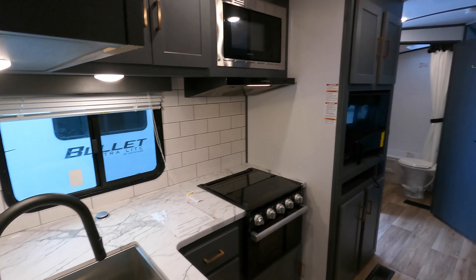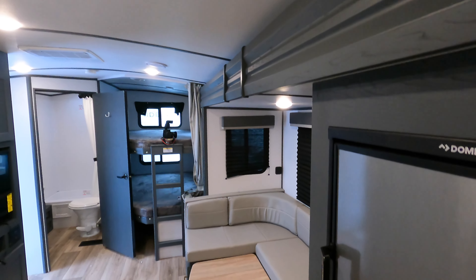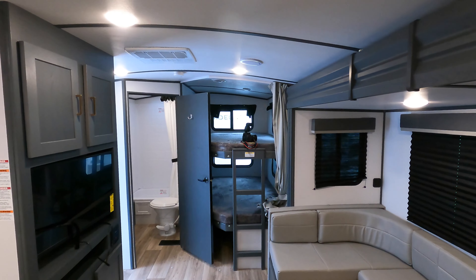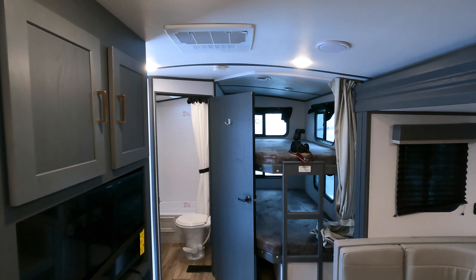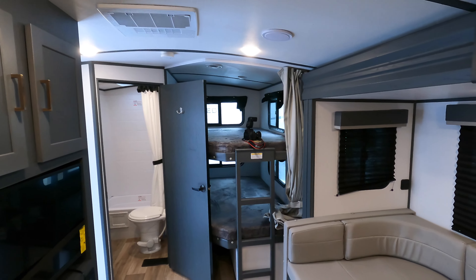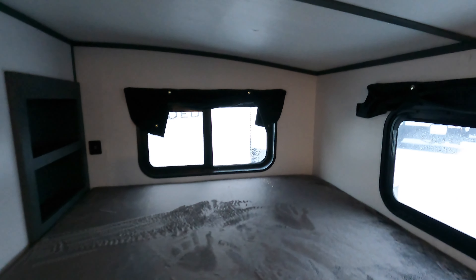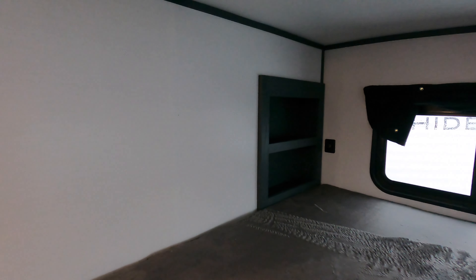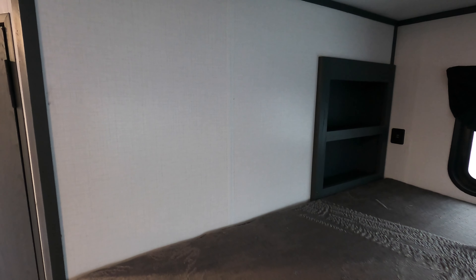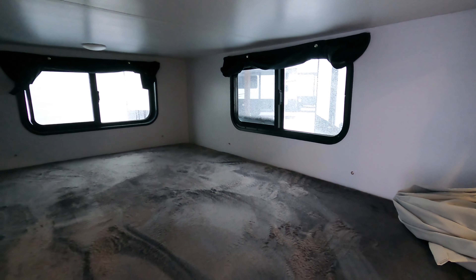Taking a look from this angle, it has that bullet rounded roof that I really like — both for shedding snow and rain, and it gives you more clearance if you're a tall person. There's a seven-foot ceiling in the middle. Back through to the bunks: big bunks, each with a window, and each bunk has its own little nook for books and tablets with a USB port next to it. Same down below — USB port and two windows in each bunk. Very, very nice.